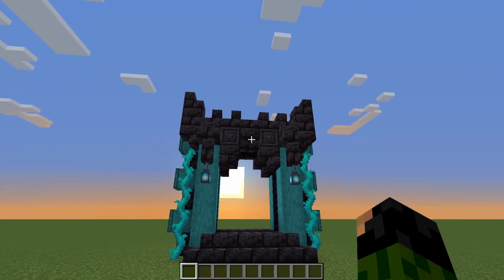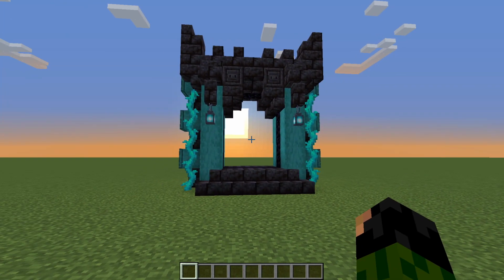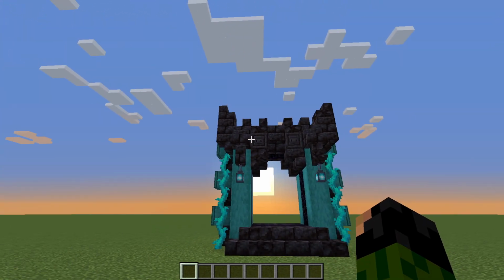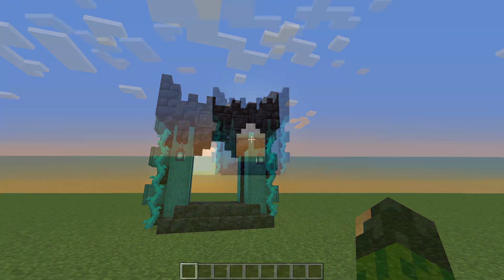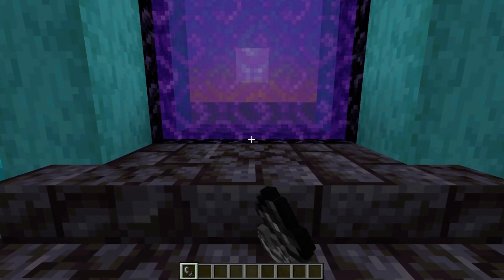The final thing to do is replace some of our blackstone bricks here with the ordinary blackstone, just to give the build some texture. Something a little bit like that, looking much better in my opinion. And of course the final thing to do is light the portal.